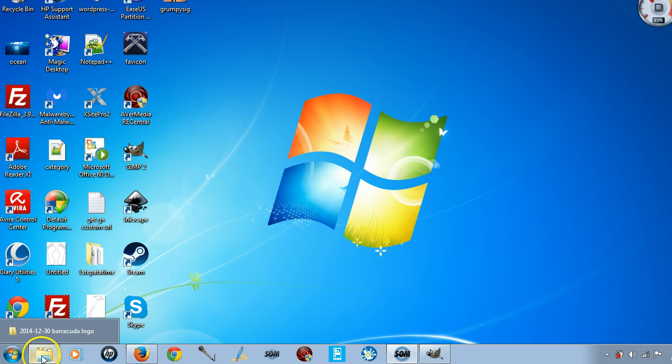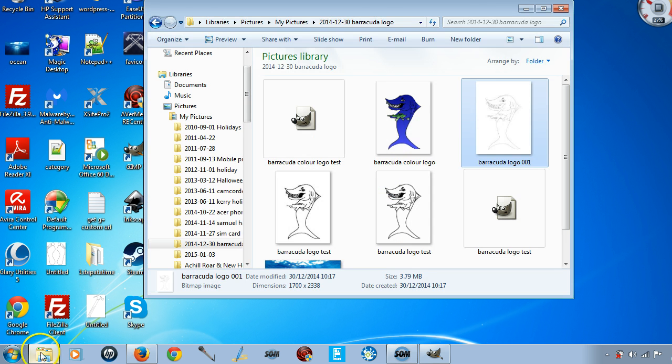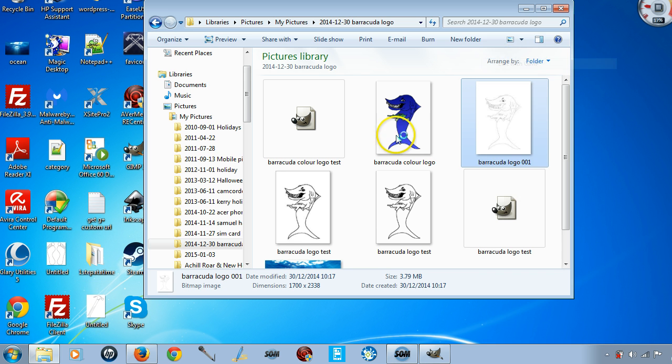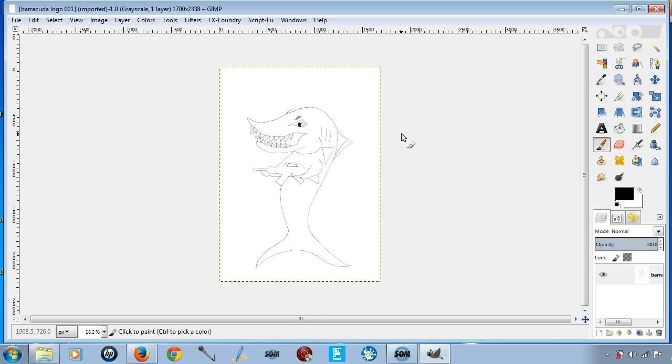And what you want to do is, you want to click on the image that you want to change. So we're going to do this one. And just right click on it. Once you've opened and installed GIMP, just right click and then say edit with GIMP. And the reason we're doing this is, I want to remove the white background completely. I only want just the black outline. And I find it easier to do it in here.